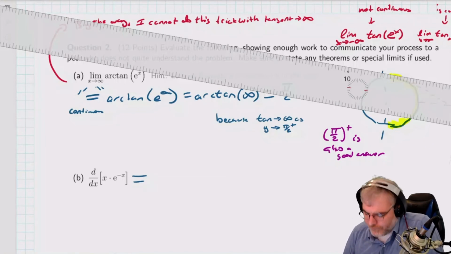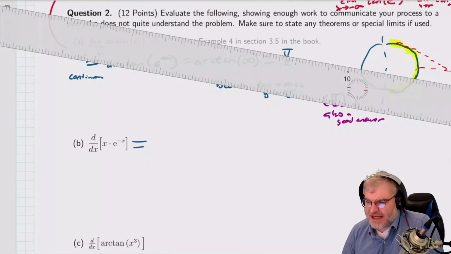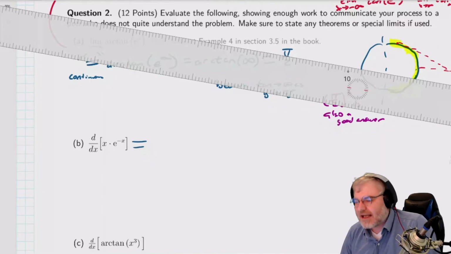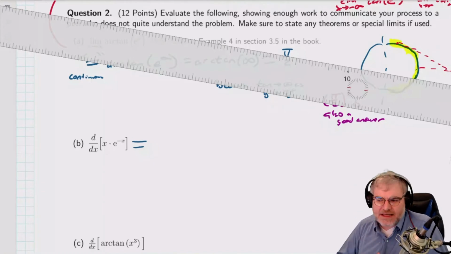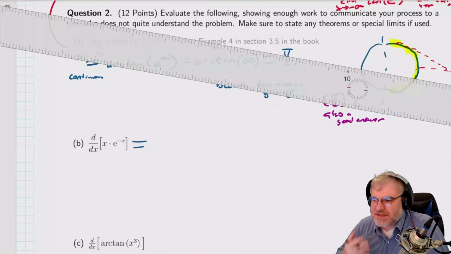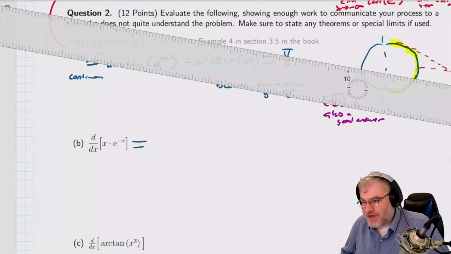This one is our old friend x times e to the negative x. You will see this function again and again, because this function is the basis for so many things in statistics, in medicine, chemistry. I keep mentioning it because it just keeps coming up. So it's one of those functions that, at least for me, I'm like, let's ask this a ton of times, because it's actually one of the real ones.